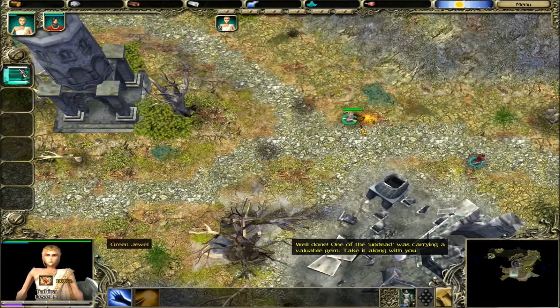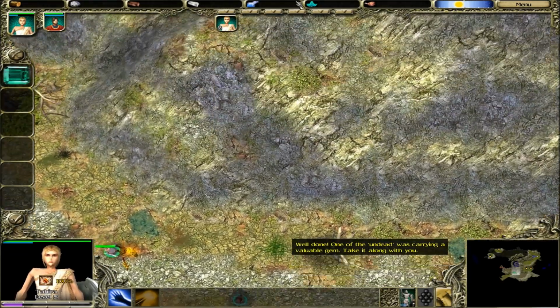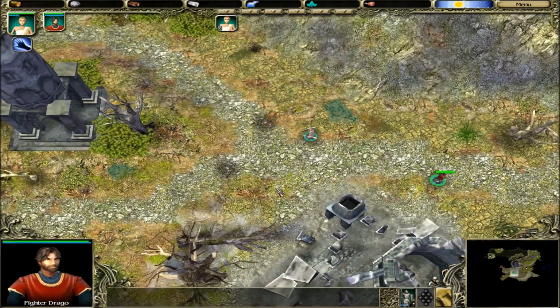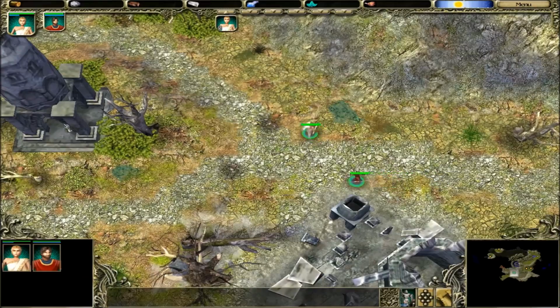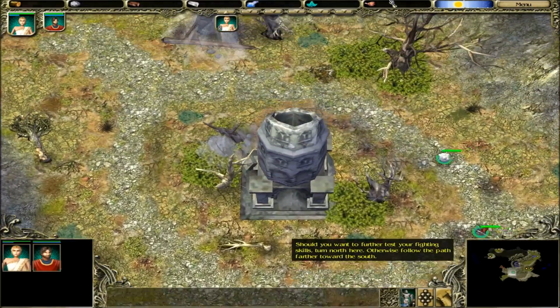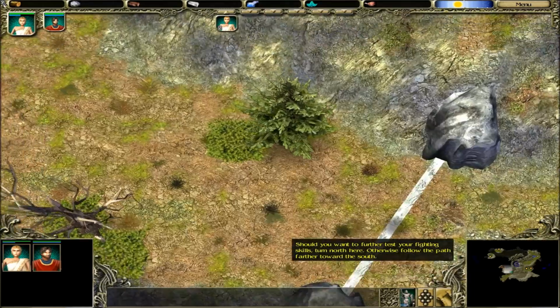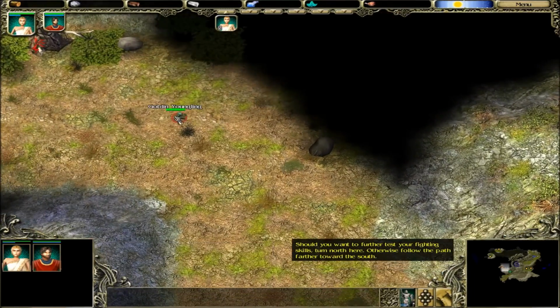One of the undead was carrying a valuable gem. Take it along with you. Okay, so we can take the gem. That's purely for selling. Very well. On my command. Forward. Should you want to further test your fighting skills, turn north here. Otherwise, follow the path farther towards the south.